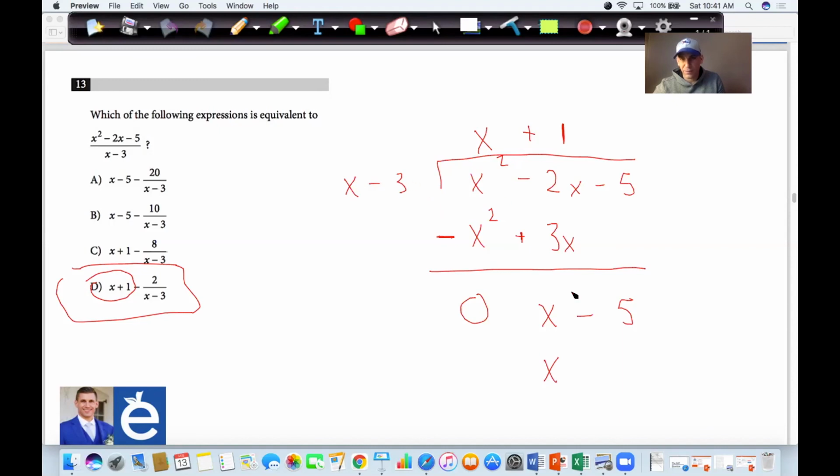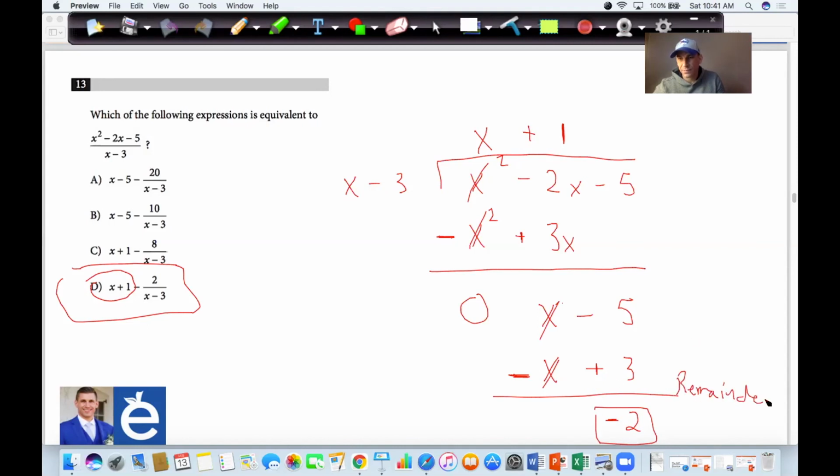The -3, right, won't go in. So I do 1 times -3, which will give me -3. Now I have to subtract these again. So I'm going to do the -x and the +3. This will end up giving me a -2, right? So these x's will cancel, right? These x squareds cancel. And now look what I'm in. -2 is my remainder. That's how I would label this.